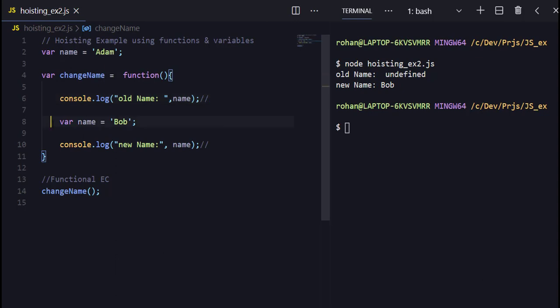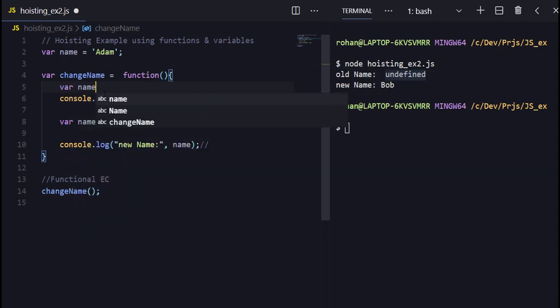Next, it sees the variable with the name of Bob, and it creates a new variable, assigns the value as undefined and then Bob, and later on when it is console logged, you get the name, right? When the JavaScript engine goes through this in the creation phase, this is what happens behind the scenes.